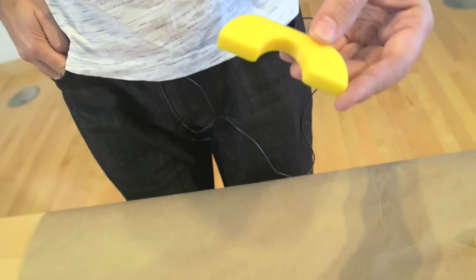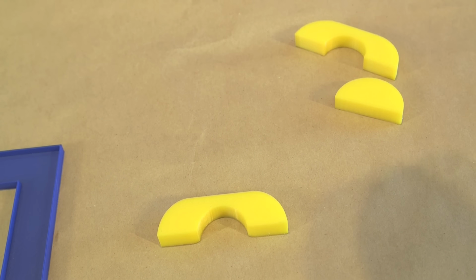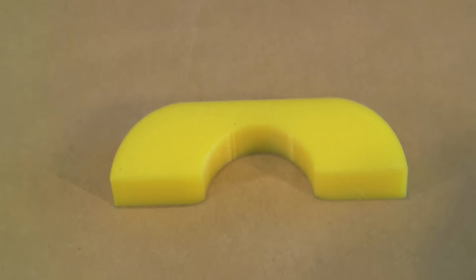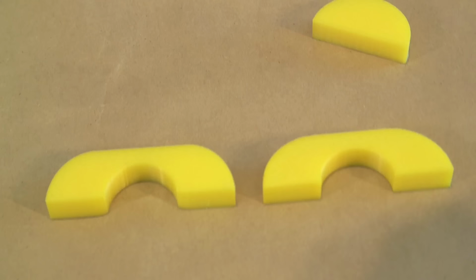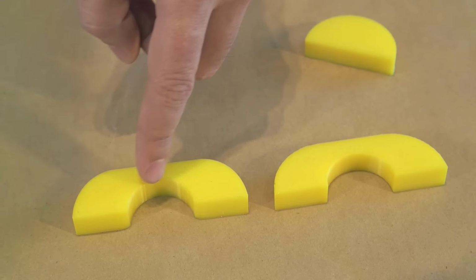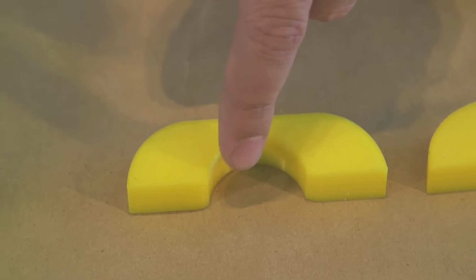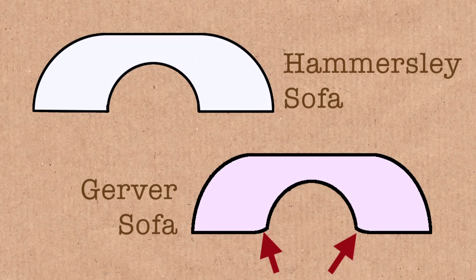So this is a construction that was discovered later in '92, and it looks very similar to the sofa that Hammersley proposed, but it's not identical. So it's subtly different from it. Well, here you see this curve is a semicircle, right? Here we're doing something a bit more sophisticated. So you see we've polished off a little bit of the sharp edge here. And also this curve is no longer a semicircle.